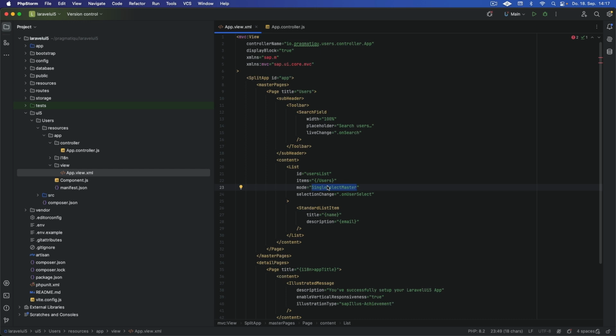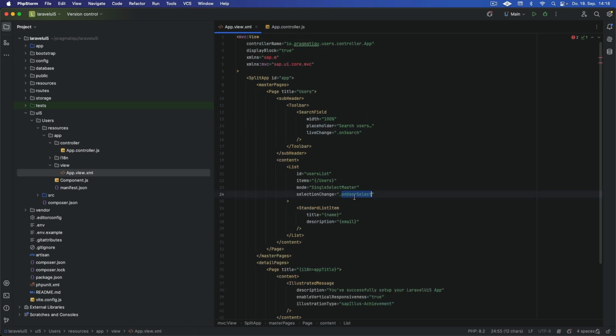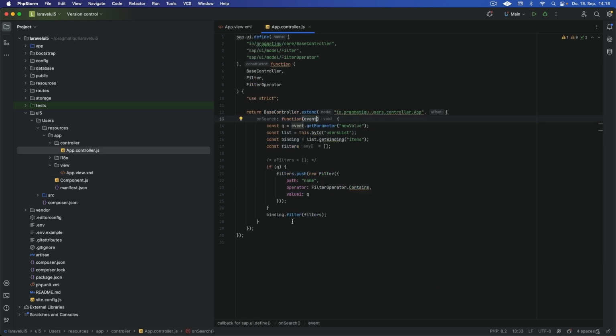All right, so now that our view knows what method to call, let's hop over to the controller and actually define that method. I just copy the name of it and create a new function here, and take the event for that.